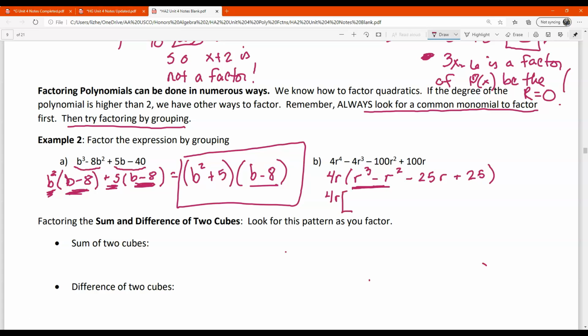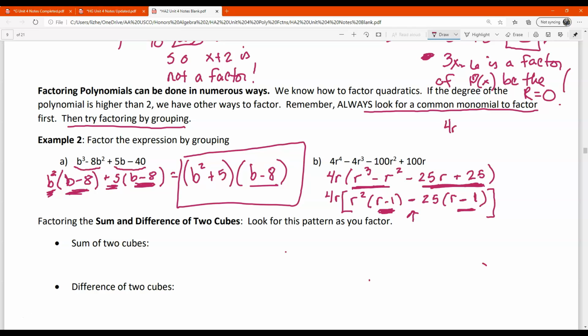And these first two, I can take out an r squared. And I'm left with r minus 1. These next two, I can take out a 25. And I'm left with r. And here is where you're going to play around with the sign. Because I can see if I take a 25 out of that, I get a 1. But I need it to be exactly the same as this. So I need a minus 1. So what kind of 25 did I have to take out? I took out a negative 25. Because if I multiply that back in, I'll have my negative 25r plus 25. So this is the sign you want to be careful with, and you want to be sure these two are identical. So now, cleaning that up, I'm going to go right up here.